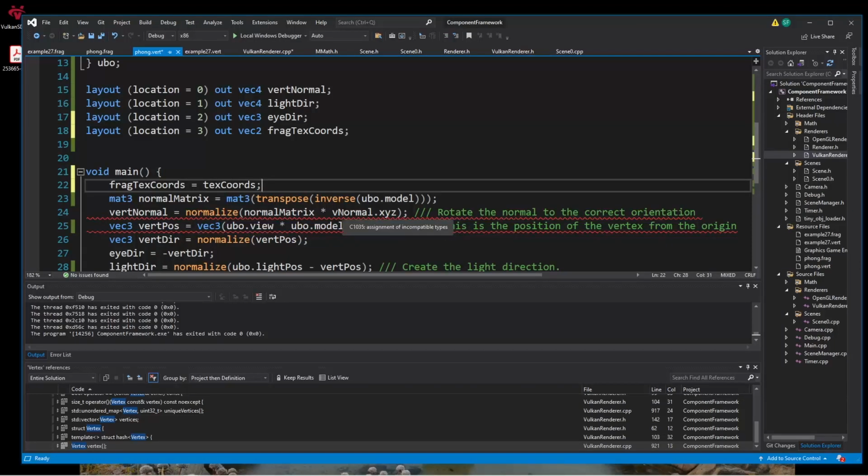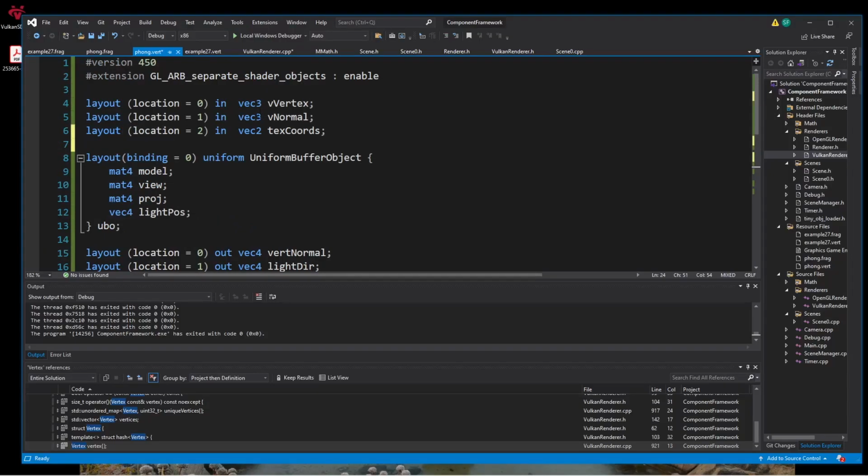Now, if I'm bringing these in as a vec3 or vec4, how did we bring them in? We can bring these in as vec4s. Now the data is going to be transferred as a vec4 whether you like it or not. So we can set these to be vec4s like so.